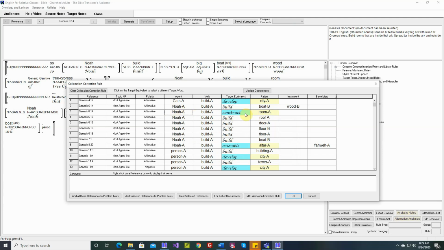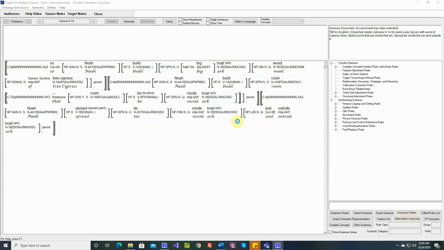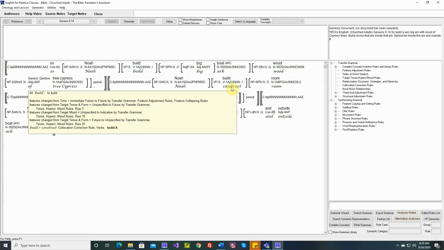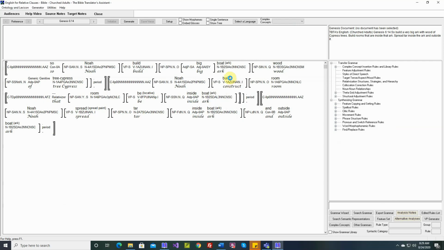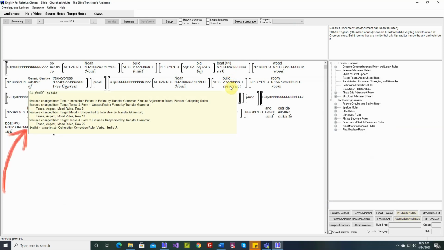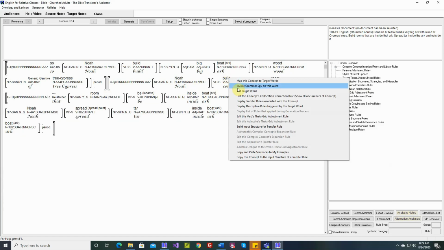And now, whenever someone builds a room, the software will use construct. And we can say OK. And we see here that now the concept build is linked to the target word construct. And it tells us in the last line, build was changed to construct by the collocation correction rule for verbs build A. Let's go back to that rule.